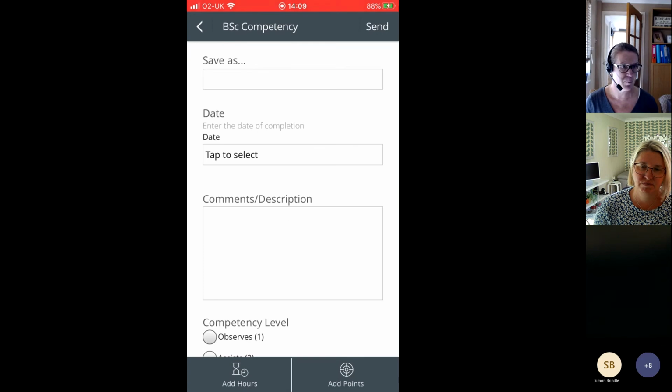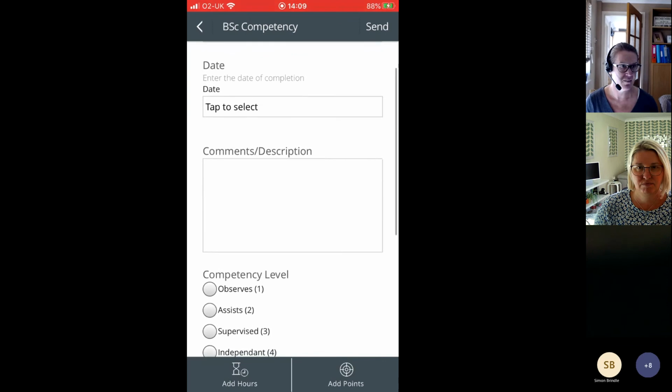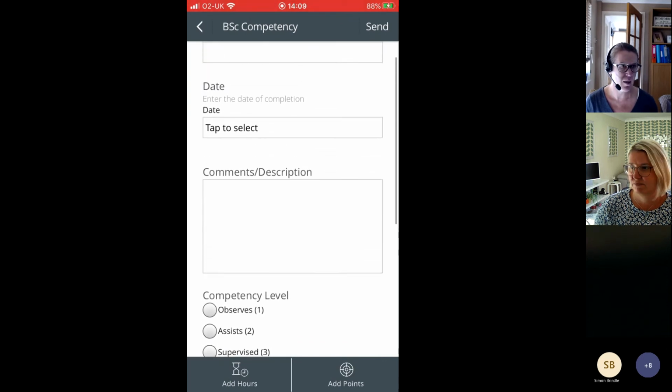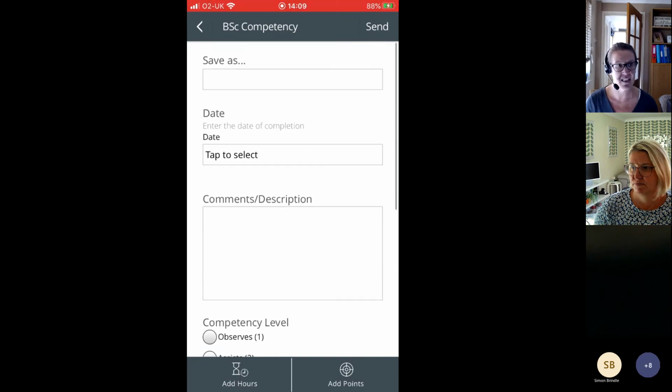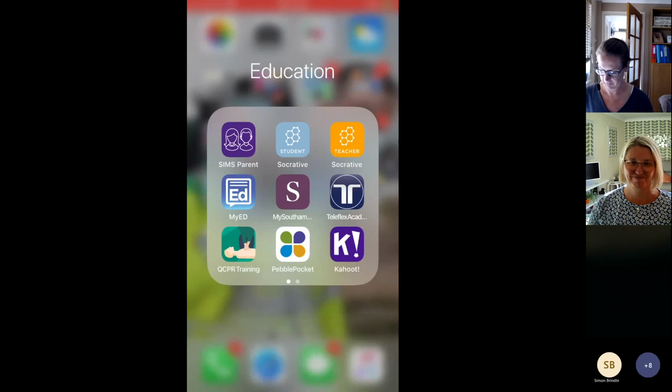And that basically is a template that they can use quickly out on shift to enter the information. I'll show you an example of that in a minute. But basically, that's where they find the templates that they need to fill in to add to their PebblePads. So that's the Pebble Pocket app, which relates to the PebblePad workbooks. Let's just stop sharing that for now, and then we can return to the PowerPoint.